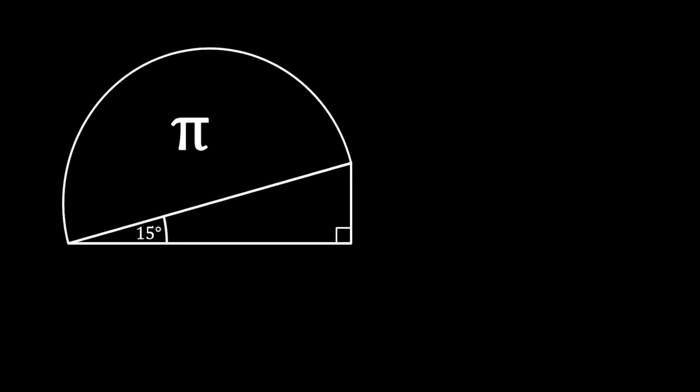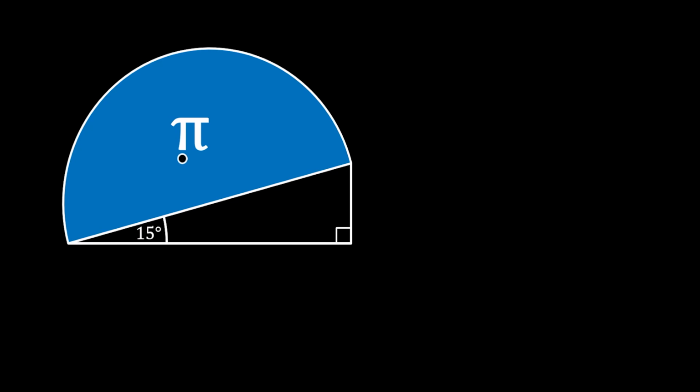So first, let's take a look at our semicircle with the area pi. Let's say that the area of the semicircle must be 1/2 of pi r squared, and we know that this area equals pi. So we can start by simplifying this and multiplying everything with 2 to get the following. Then we can cancel pi on both sides of the equation, and we will get that r squared is equal to 2, which means that the radius of this semicircle must be equal to square root of 2.